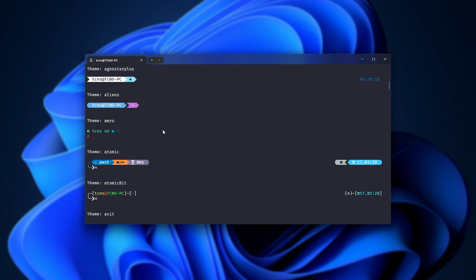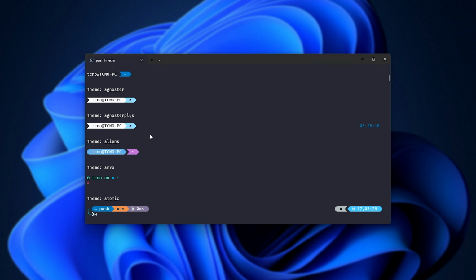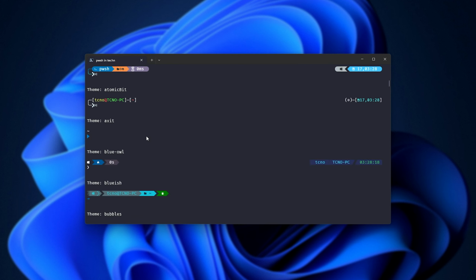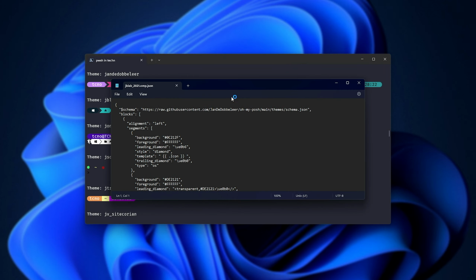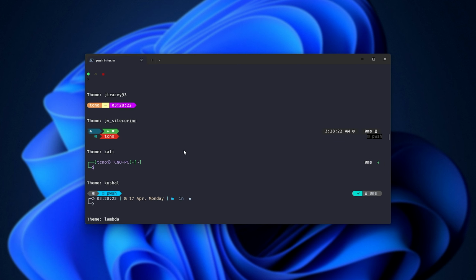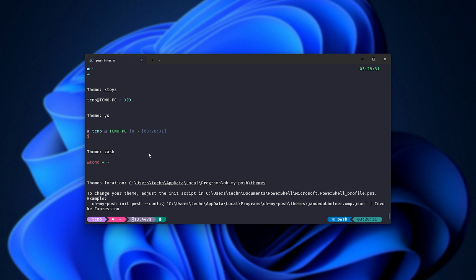All you need to do is scroll through these and look for something you like, starting from the top. So for example, One Shell, Agnoster, Aliens, etc. We're really just looking for something that tickles your fancy. I like the JBLab one here. We can Ctrl+click to open a JSON file where it's currently installed, where we can customize it should you want. I'll leave it open to keep the name in memory, just in case I want to go back to it. I think I'm happy with that.